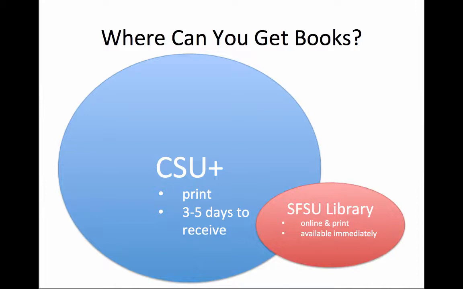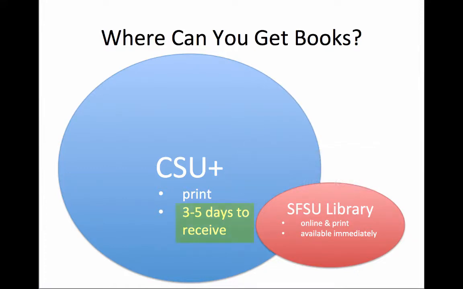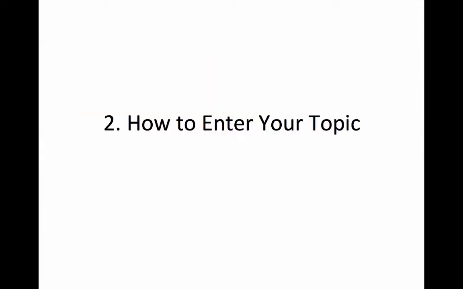It only works for print books, not online, but there are many more books available at other libraries that we might not have, and you can request those. The service is totally free. The only thing you need to know is it takes about 3 to 5 days for the books to arrive. Now let's get into the process of actually finding books.